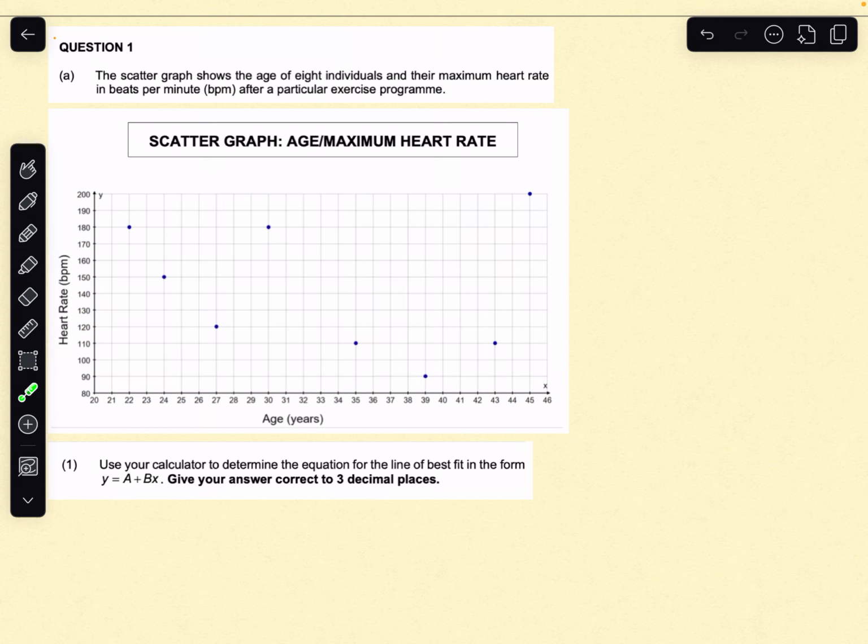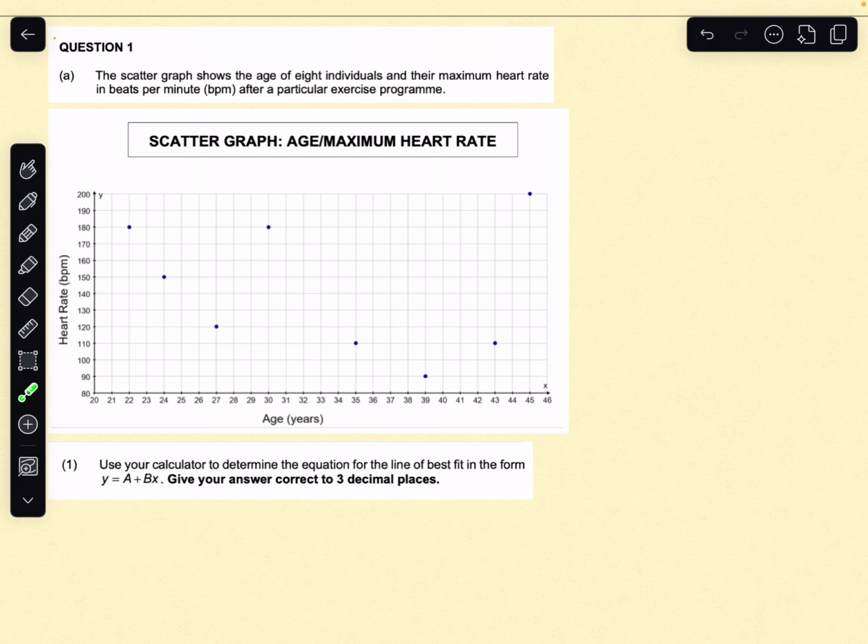Just looking at it, it doesn't look like there's a correlation between the two variables, between age and the maximum heart rate. Typically when there's a correlation, the points are bunched together, or they form some kind of trend, maybe a linear trend or a parabola. This is just all over the place. So I suspect that when we crunch the numbers, we're going to find close to zero correlation between these two variables, at least for this data set.